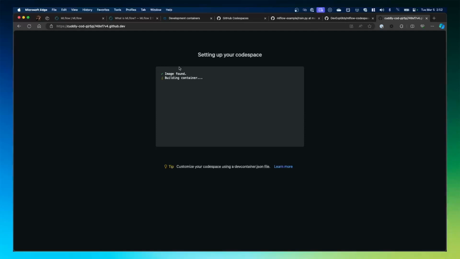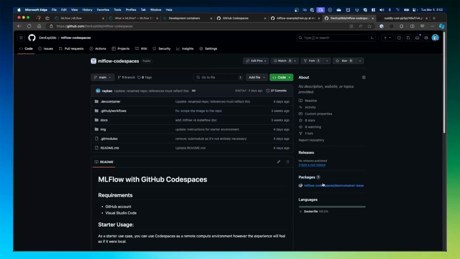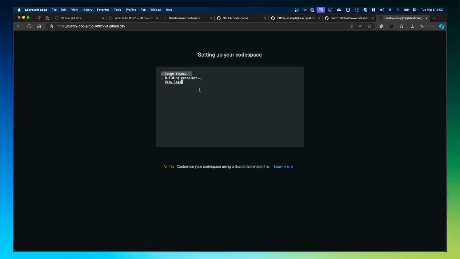You'll notice that it's found the image that I specified in the .dev container, which is pulling from my Git repository. This one, if everything goes right, it's going to pull this one. This is public. It'll take this container image. It'll quickly pull it in. It'll build all the other material around the container. So the extensions, the Codespaces wrapper environment, injecting the PAT token into my codespace so I can do git pull push right away inside the environment.